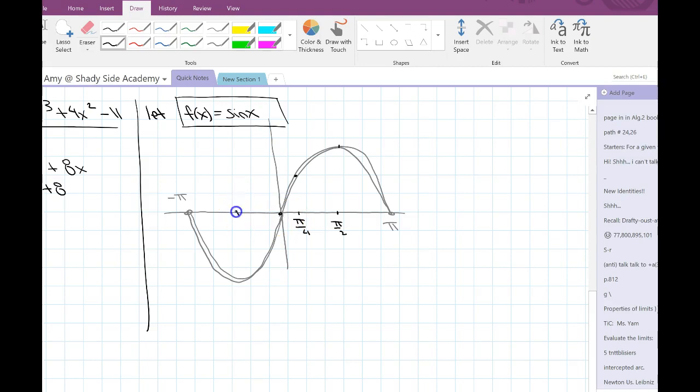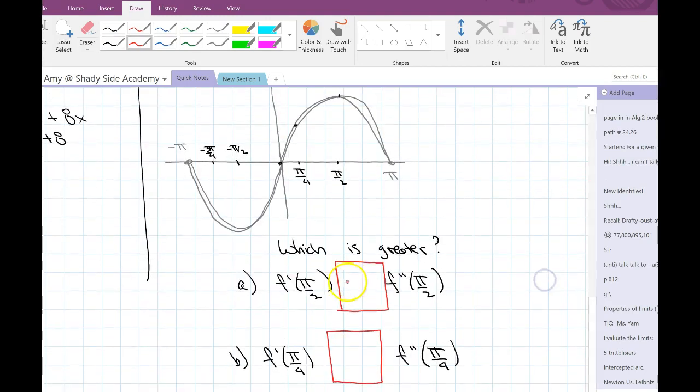0, obviously, and then we know this is negative pi over 2. And this is negative 3 pi over 4. Okay, now I have these questions for you. An inequality symbol is going to go in each of these. A and B give you two quantities to compare. Which one is greater? You can go ahead and try it on your own and then replay me for the answers. All right, I'm going to start going over the answers now.